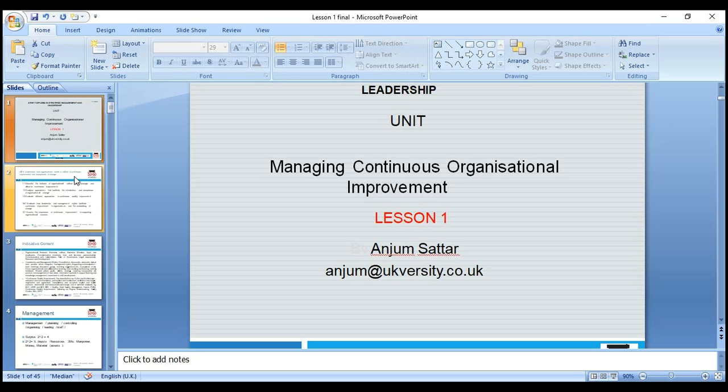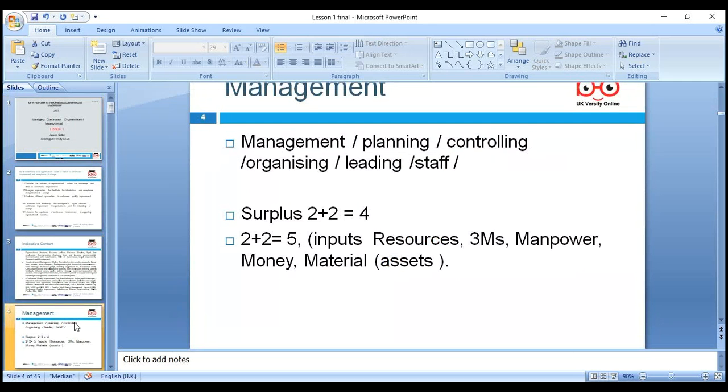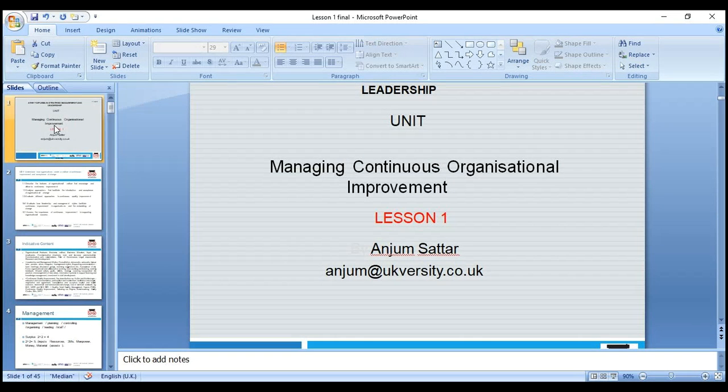So continuous improvement is very crucial, but when you make the change, of course, leaders can make the difference. Success and failure are the success and failure of the managers. 2 plus 2 can make 5 if we work in teams. We discussed synergy in today's lesson as well. Whatever we discuss in our lessons is all about the continuous improvement of the organization, how we can improve the organization so it sustains long term and is not a loss-making unit but a profit-making unit as well.